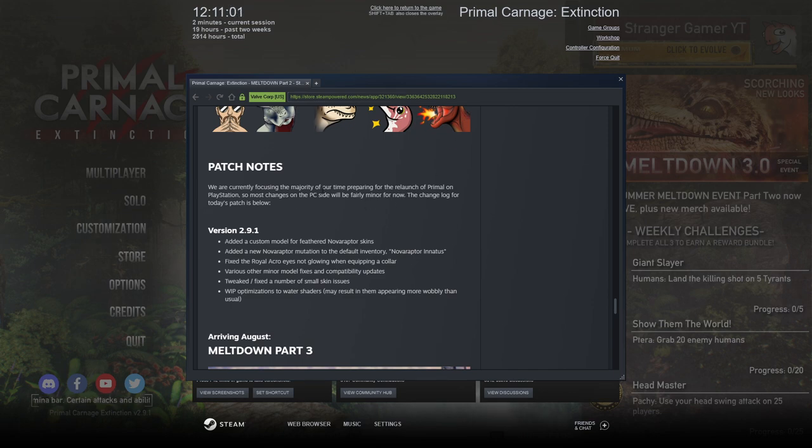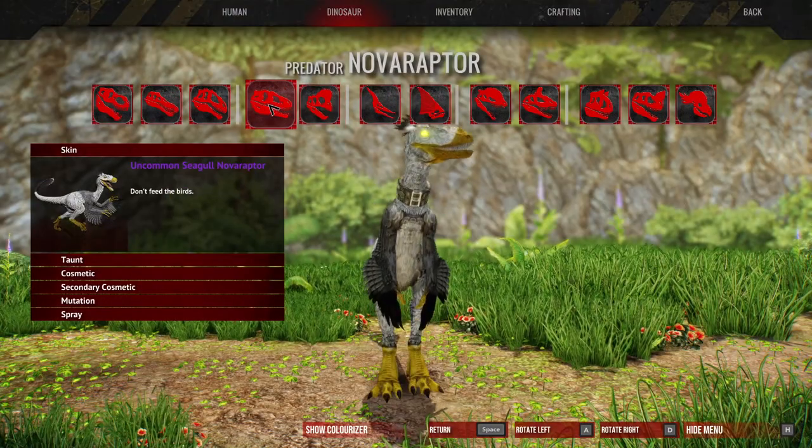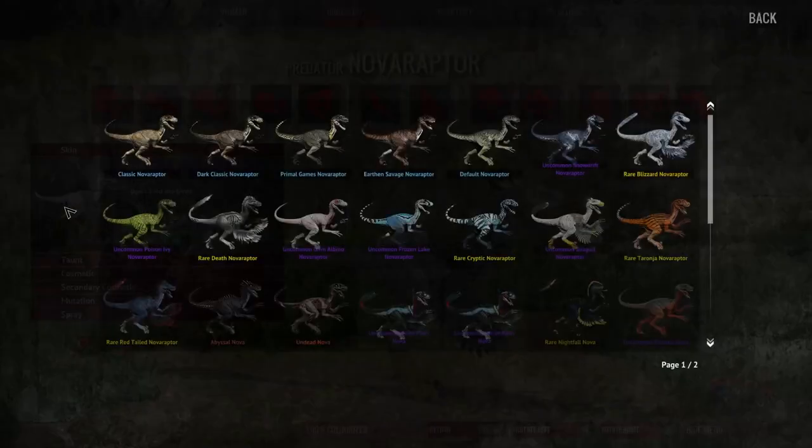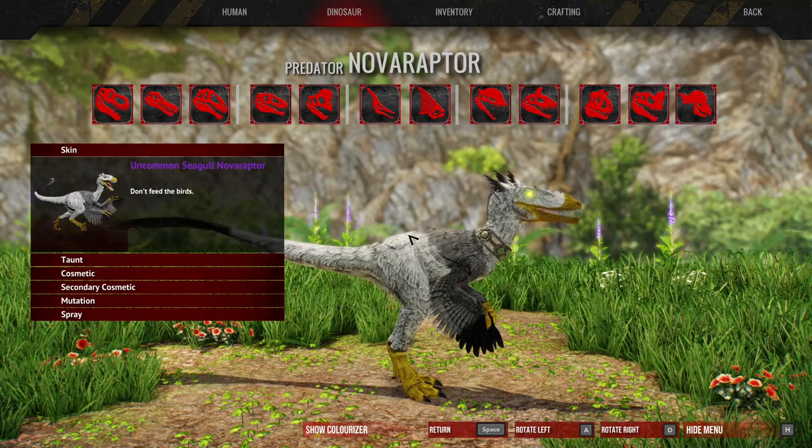So yeah, it's mainly been changes to the Novaraptor, the feathered Novaraptors anyway. And oh yes, the Royal Acro eyes glow now. And a couple of model changes as well, which I have noticed. So we'll go through them real quick. So probably the major change is the feathered Novaraptors now look different, as you can see.